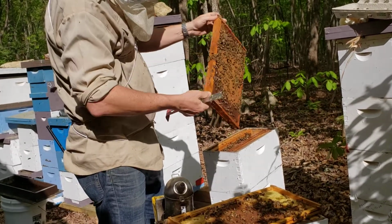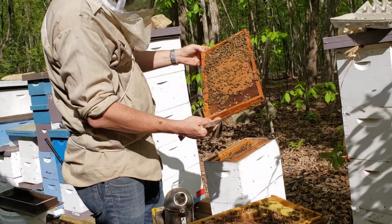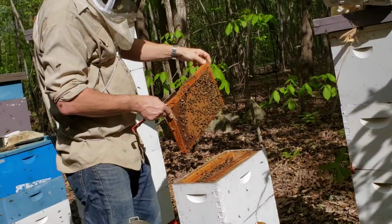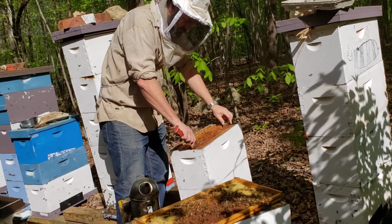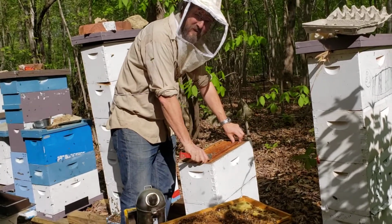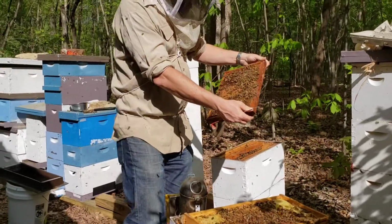Again, beautiful solid packed brood. Now this basically went down to nothing because they raised a new queen, and so once all these cells emerge, then the population of this hive is going to grow exponentially. So they'll fill in these boxes. It's only April 7th today? 6th. 6th? So it's pretty early.